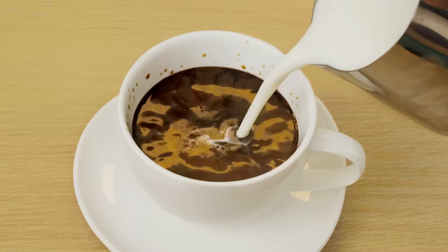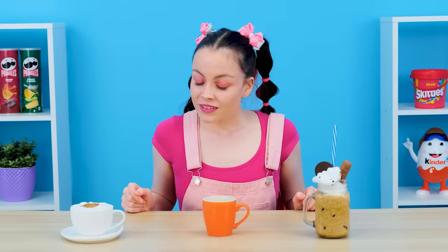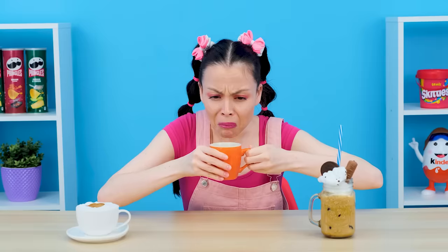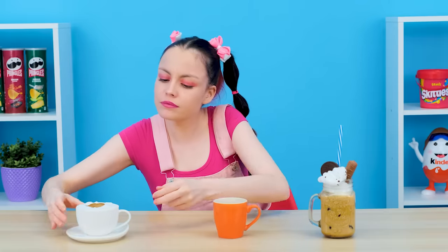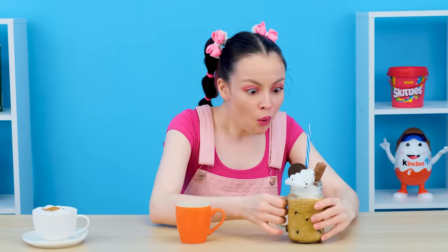You should also not forget about their presentation. Look what a beauty! I'll start with the middle one. Grandma, I'll always recognize this coffee, and I don't like it at all. The first mug looks more pleasant — delicious, but a little bitter for me. The last candidate is left to win. Mmm-hmm, that's really cool. Brother, you win this round!